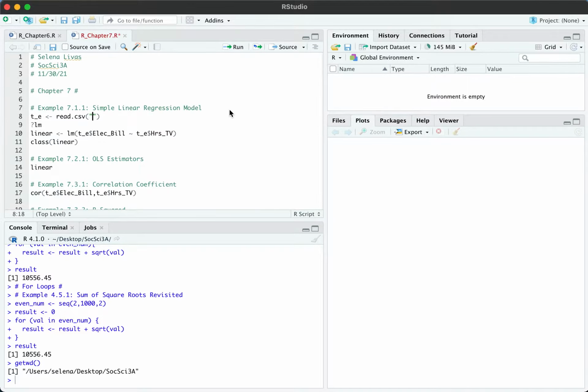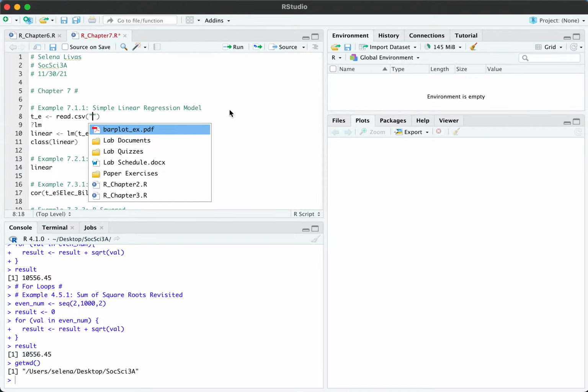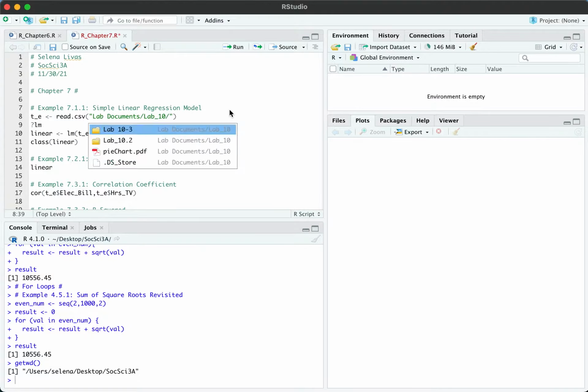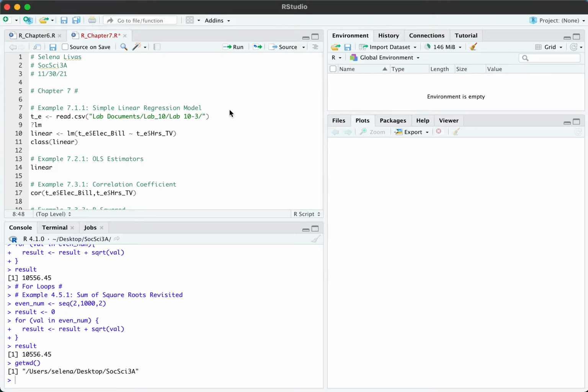Then I'm just going to press tab. It'll come up with this menu so I can walk through my working directory and find the file that I want. I know that my file is in lab documents, so I'm going to select that one and press enter. I press tab again and go down to lab 10, press enter. I press tab again, and mine is in my lab 10 3 folder. That's where the document is that I want. You would, of course, pick the path for your local computer or device that contains this file with the data in it. So our paths are not going to be the same. Okay, technically they could be if you set it up this way.